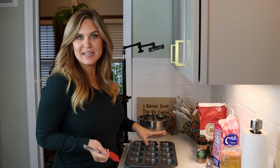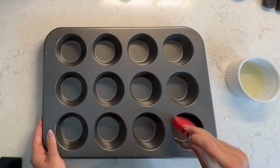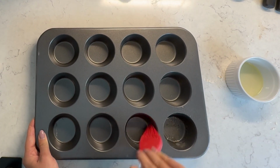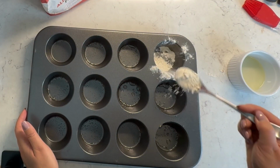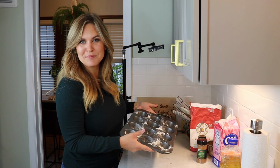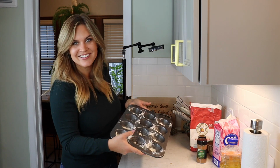This is a non-stick muffin tray, so that's going to help things out, but to keep everything from sticking without using liners, I'm going to brush each muffin tin with a little bit of oil, and then I'm going to flour them. And these are going to come out so easily. Once you have a little bit of oil coating each muffin tin, just add in a little bit of flour. Then you'll lightly tap the muffin tins to distribute the flour over each one. I'm gonna do this over the sink because it does tend to get a little bit messy, and then you can dump the excess right out into the sink.